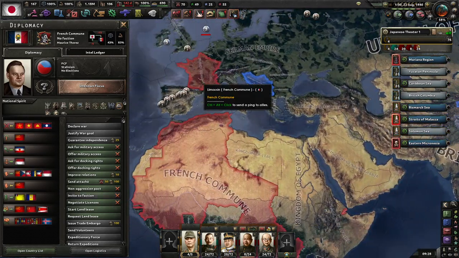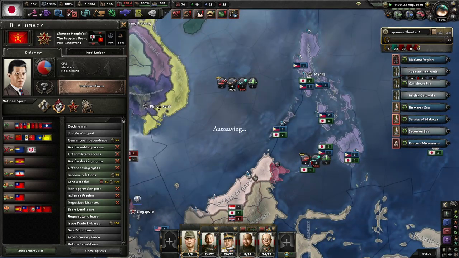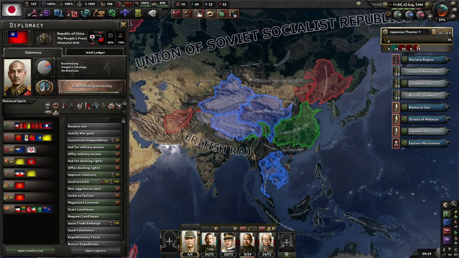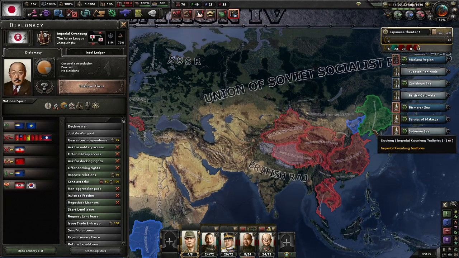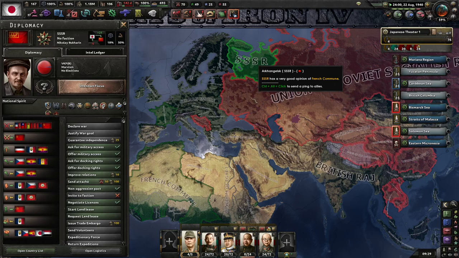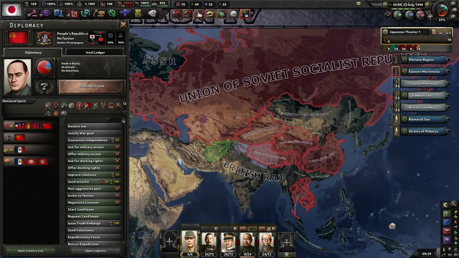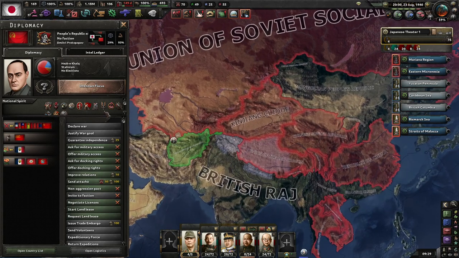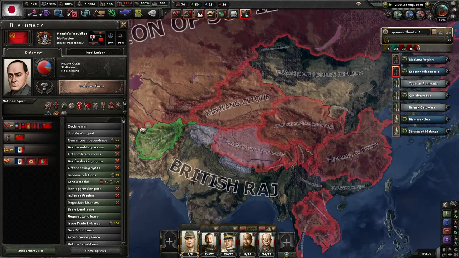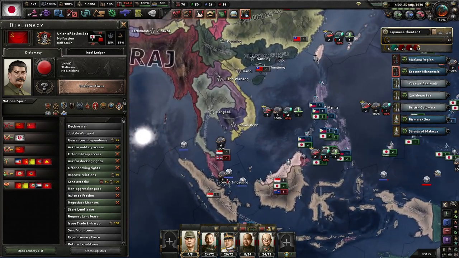So the people's republic is at war with the French Commune. Okay, so USSR is now at war with Afghanistan, who are also at war with Belize. I have no idea what the hell is going on anymore.